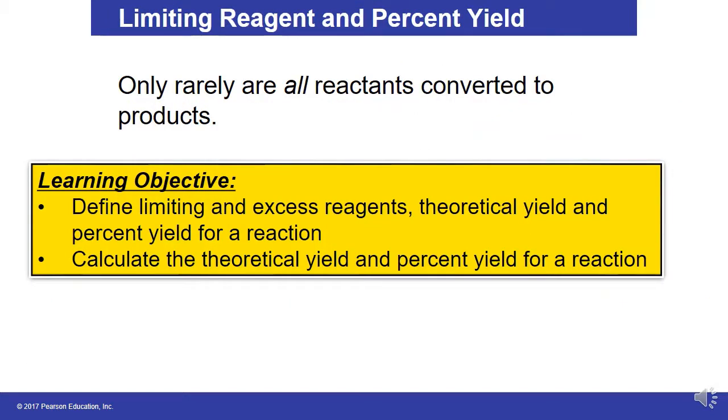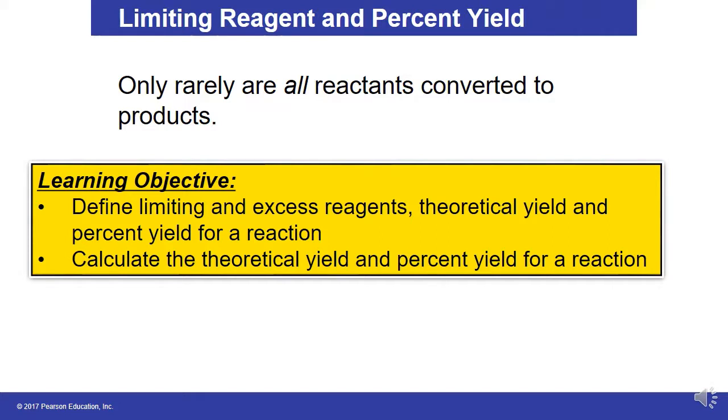Last, we're going to take a look at the limiting reagent and percent yield. In any chemical reaction, reactants are rarely converted completely to products. So what we know is that if we want a reaction to go to completion, we always have an excess amount of one reactant so that the other is completely used up. There are times when we only start with a certain amount of starting material, and one of them is going to be used up, and one is left over. And so that's considered the limiting reagent.